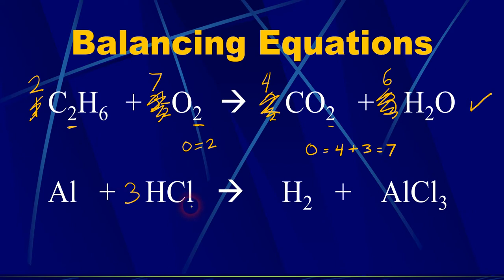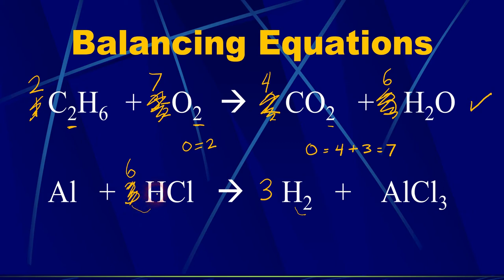What else is left? Well, it looks like the hydrogens need to be balanced. And we have, well, 3 times 1 is 3 hydrogens, and only 2 on the product side. So how do you balance 3 versus 2? Well, maybe we need to multiply the right by 3 to get 6 hydrogens over here, and multiply the left side by 2. 3 times 2 is 6, so we actually have to change that coefficient, and now we have 6 hydrogens over there.